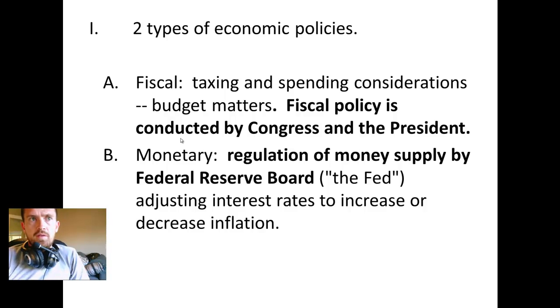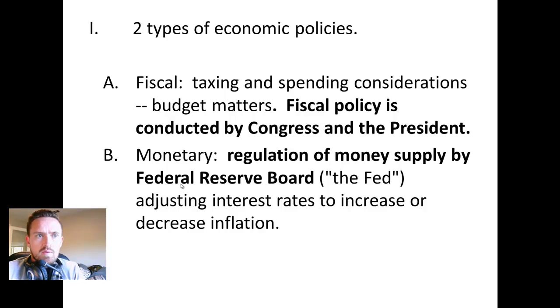Fiscal policy is taxing and spending, as it has to do with the budget. So fiscal policy is conducted by Congress and the President. And then we have monetary policy. Monetary policy has to do with the amount of money and regulating the amount of money. And this is done by the Federal Reserve Board. Remember them, they're also known as the Federal Reserve Board of Governors, or the "Fed."